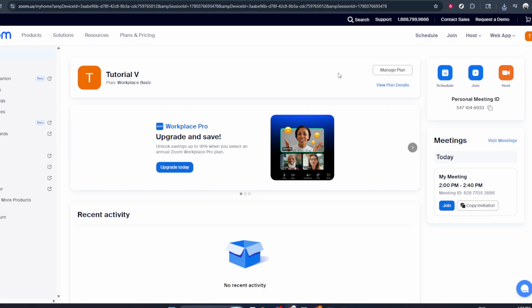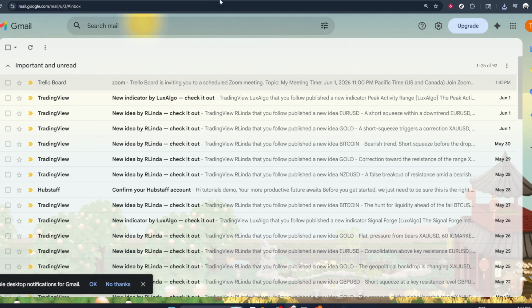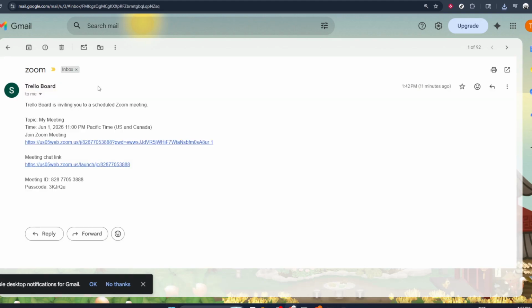Let's get started. First things first, you'll want to navigate to your email. This is usually where you'll receive your Zoom meeting invitation, and for most of us, this is one of the easiest ways to access the meeting information. Open your preferred email application or website where you typically check your messages. Once you're in your inbox, scan through to find the email invitation for the Zoom meeting.